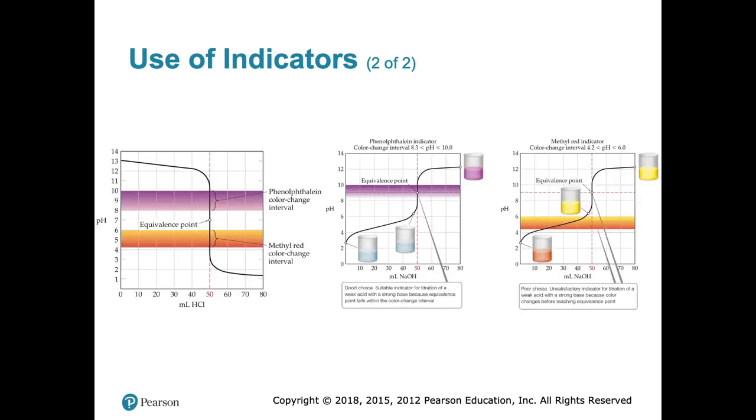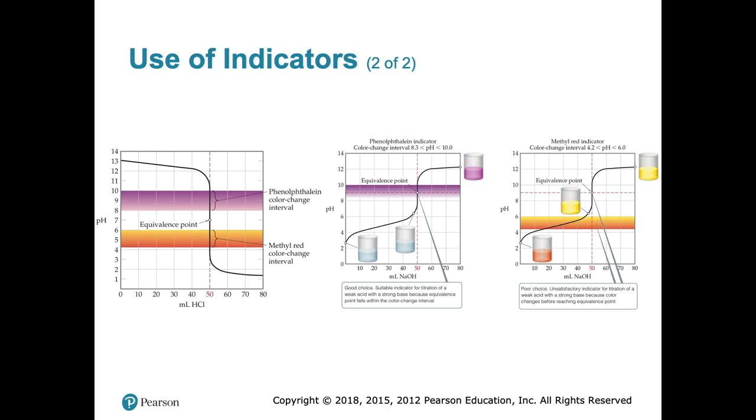Otherwise, I'd be sneezing. So here's some indicators, right? Here's phenolphthalein right here, and its color change point is right here. That's pretty good because that's where you want to see the equivalence point, right? We also have another one here called methyl red, and you can use this also for strong acid, strong base, and its color change happens here at a little more acidic pH. This is very reminiscent of a weak acid, strong base.